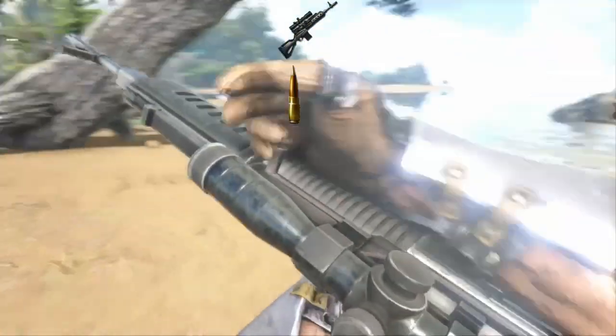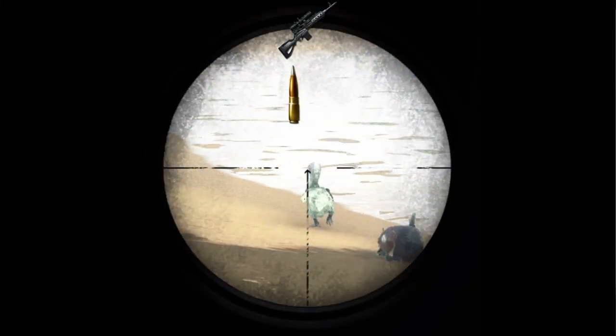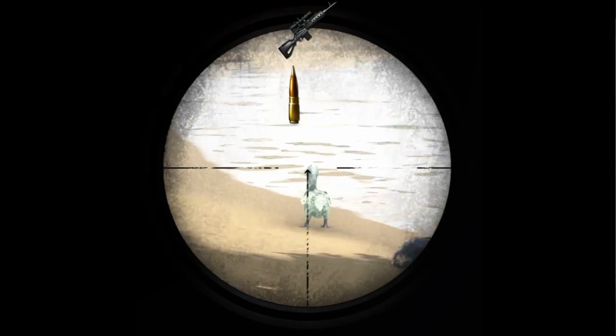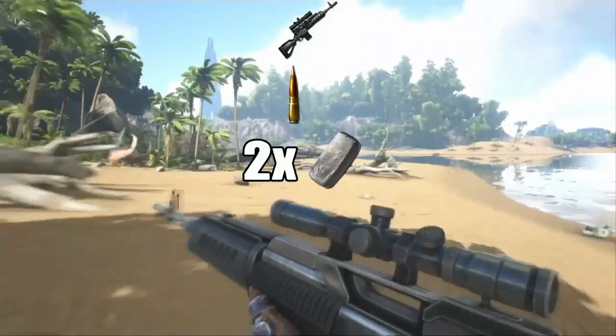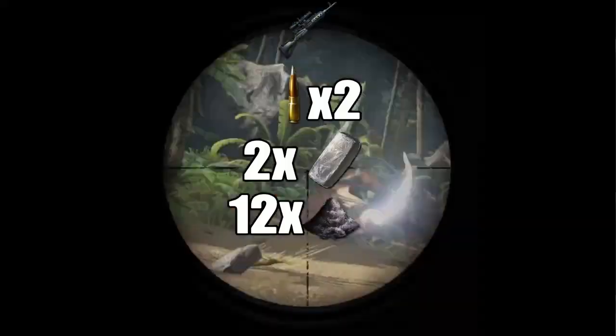The ammo is also not spared the curse of being expensive. The Fabricated Sniper fires the advanced sniper bullet, which costs 2 metal and 12 gunpowder to make 2 of them. So to get the cost of 1, just go ahead and divide that by 2.